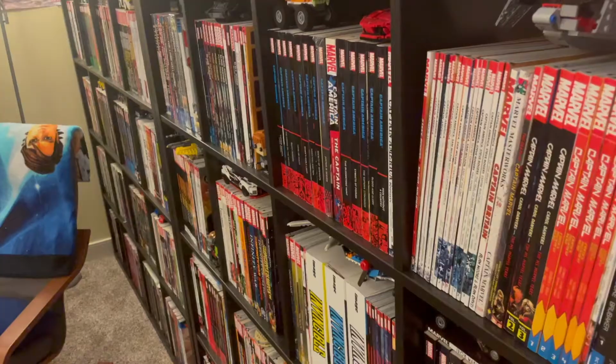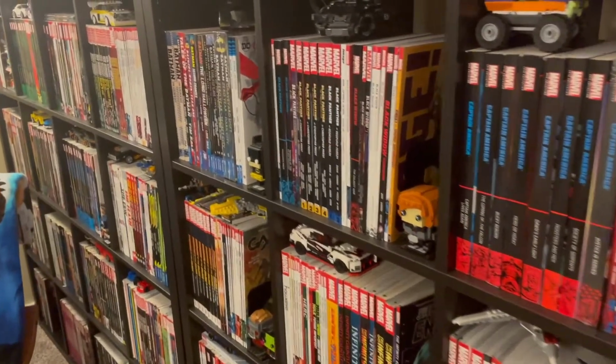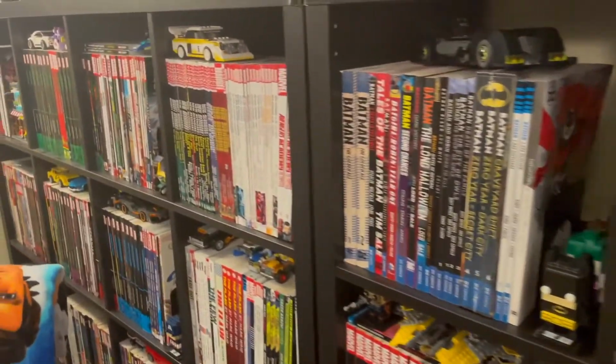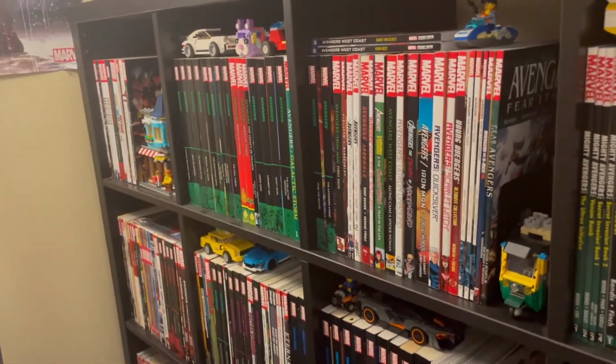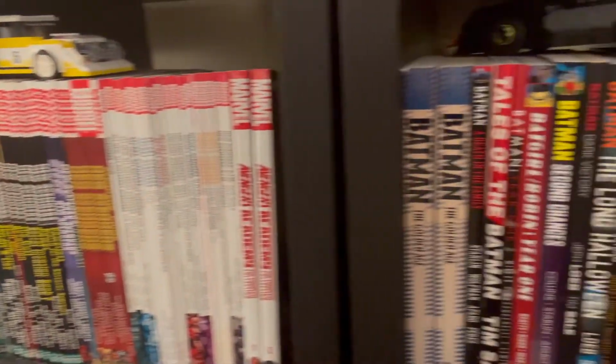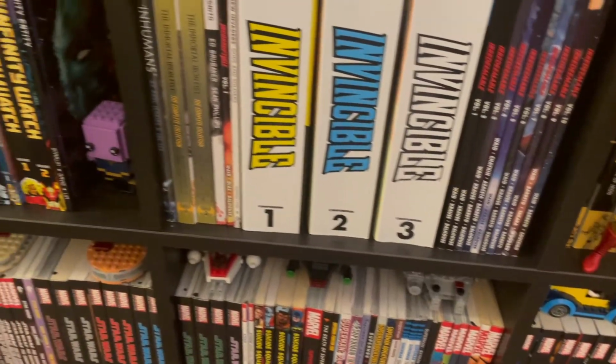In terms of paperbacks, I keep all those together and I alphabetize them based on character, roughly. I'll start with Avengers, and then for each character or book or team, it'll go chronologically as much as I can or know about. So that's the way I organize my collection.